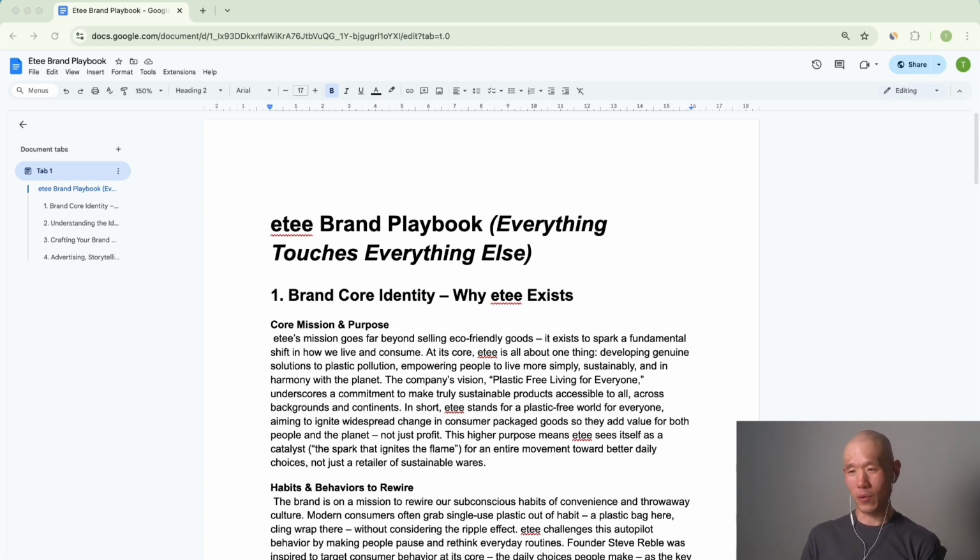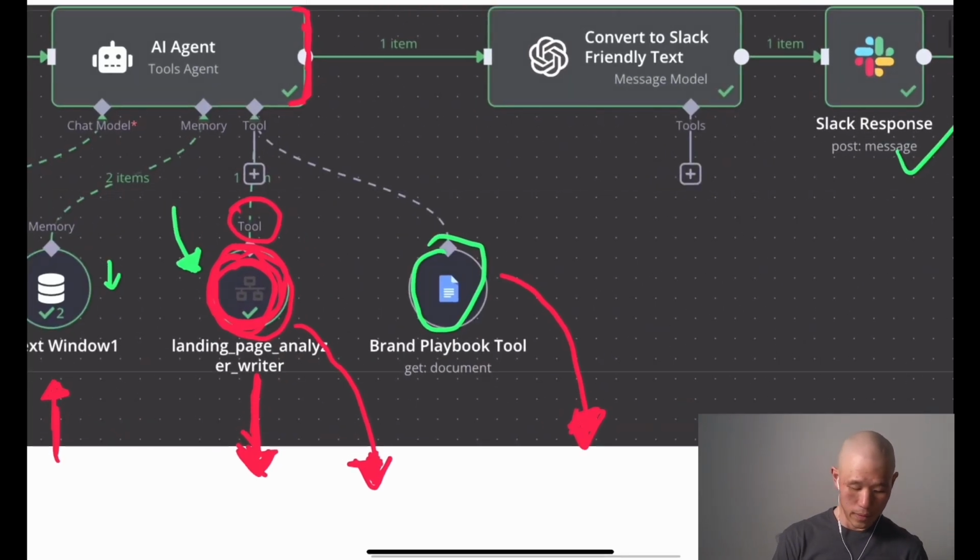But it also doubles as a great resource for agents, in addition to people. And the cool thing is in this system, if you make changes to the Google Doc, the agent will be pulling stuff in real time, so it'll get those updates too. So that covers the brand playbook.